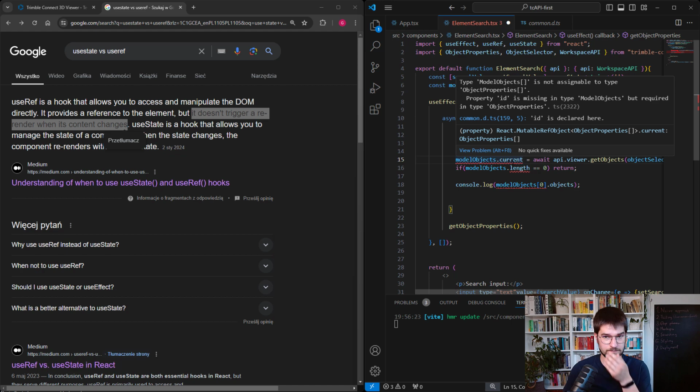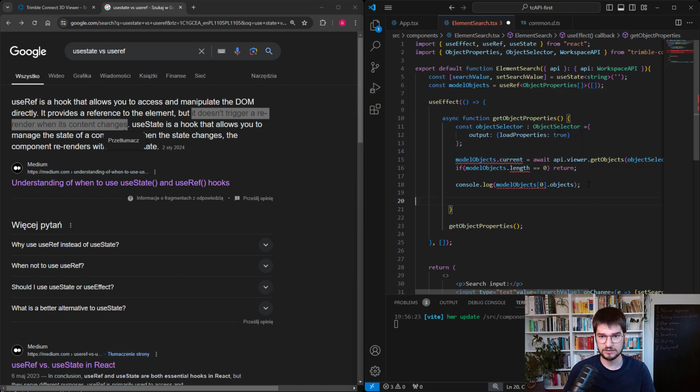Okay, and here I would like to store them, and I will use the model objects current to save them. And model objects cannot be assigned to the properties. Yep. Okay, because it should be stored here, because I was making it in the wrong place. And here the response.